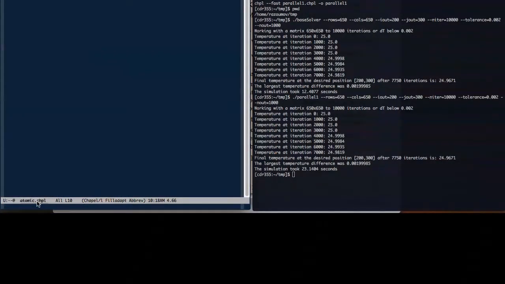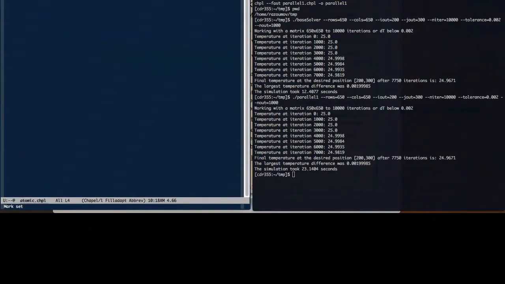This is where we need to have a first synchronization point, and then we also need to synchronize after we update the temperatures right here. So I'm going to say sync point 2. Because after we compute delta and after we update the T array, we want to make sure that all processes pause here and make sure that all this calculation is done before we jump onto the next iteration. Right? Otherwise, we'll have a mixture of old and new temperatures in the array T, and this is just not good. So we need to insert two synchronization points.